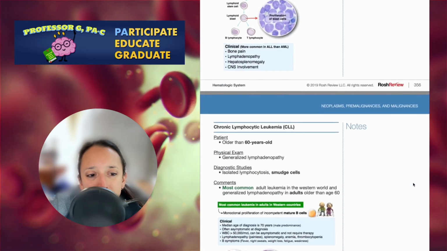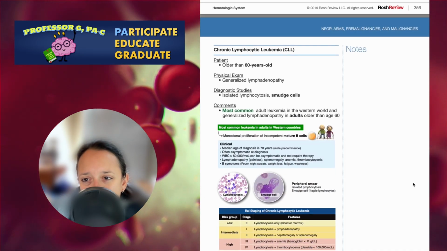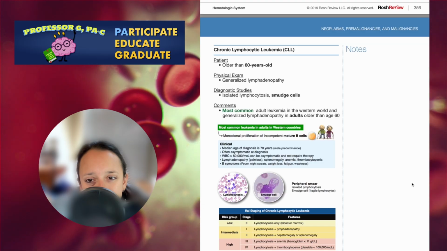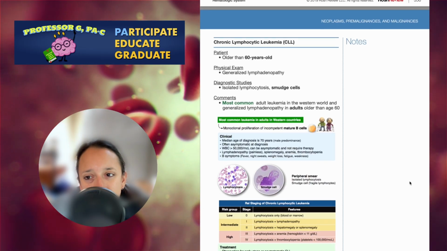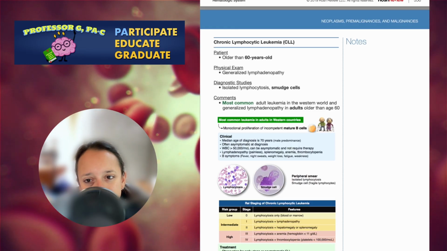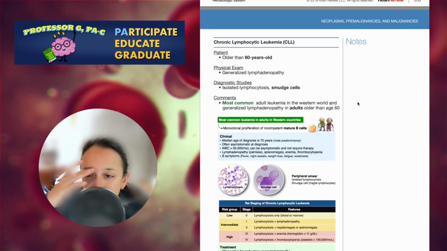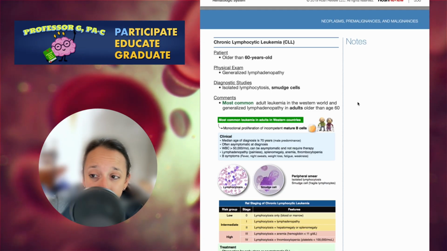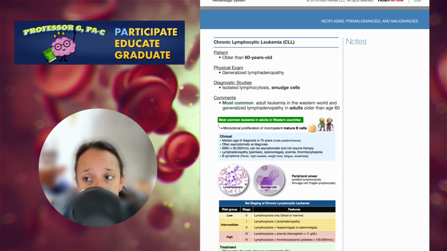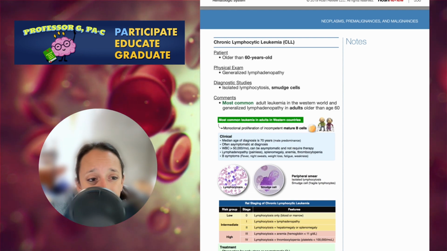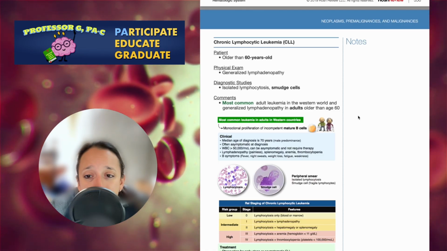Moving on, we have CLL. This is chronic lymphocytic leukemia. This is a slowly progressive malignancy of mature B lymphocytes. We most commonly see it in adults, especially older men, typically over the age of 60. So unlike leukemias that flood the marrow with blasts, CLL involves small, mature-appearing but functionally defective lymphocytes. These abnormal cells don't fight infection effectively and crowd out healthy white blood cells.